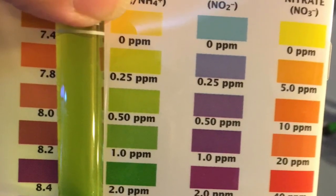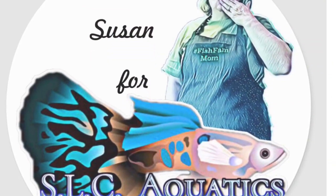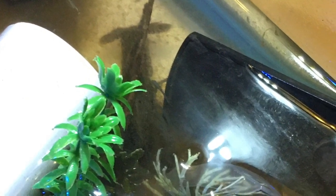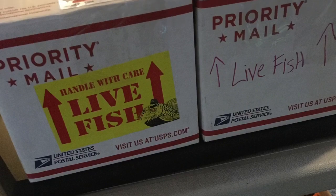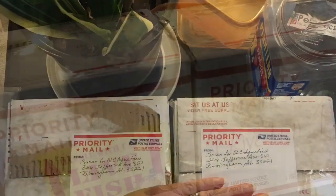Here's what the ammonia level was in the crayfish tank — between 0.5 and 1 ppm. Here are a few of the babies that I have gathered out, and here is the mom on top of a piece of driftwood. I packaged up my orders, got them ready to ship out — they are now on their way to their new destination.